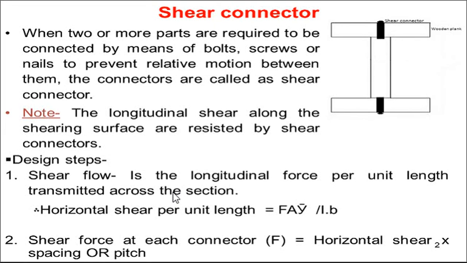You may have observed in many steel structures that normally a single bolt is not used. A single bolt can be used but only when the shear force is very small. When shear connectors are used, they are used in groups — there may be 2, 3, 4, 5, 6, 8, 10, or even 20 bolts at a joint, depending upon the type of force. To find out the magnitude of shear per unit length, we use the formula q = SAȳ / I, or FAȳ / I. That is our shear flow formula.